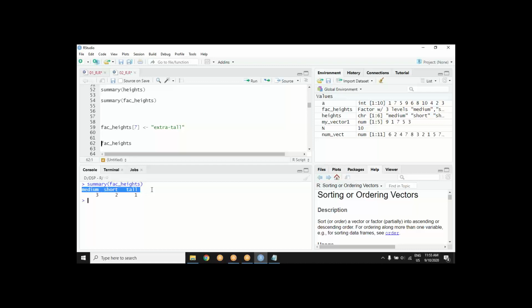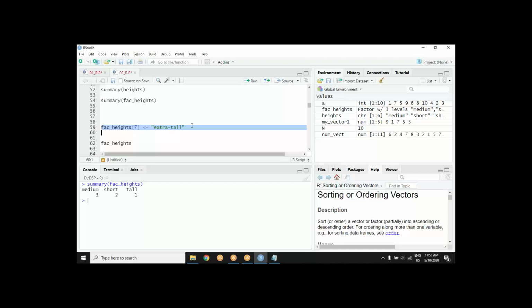There were three categories: short, medium, and tall. And factor is working fantastically with them. Now what happened a few moments ago? You remember this tall, extra tall, beautiful girl? She came a few minutes ago, and character did not have any problem with her.